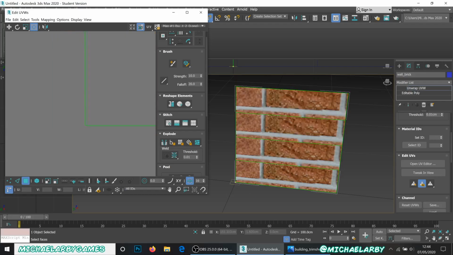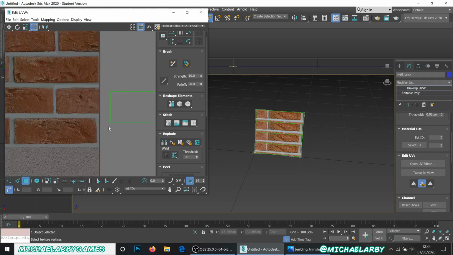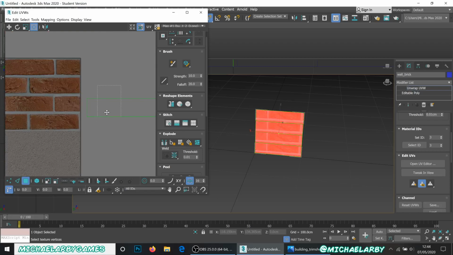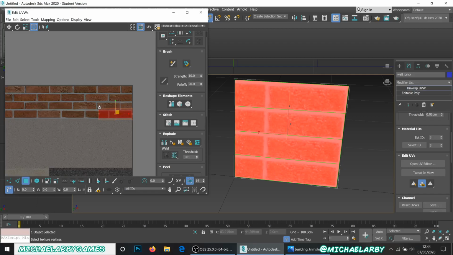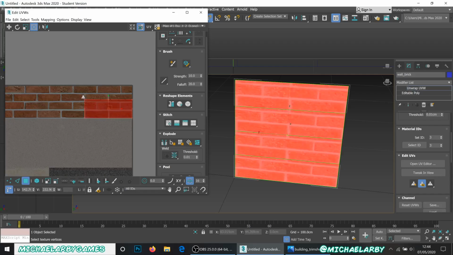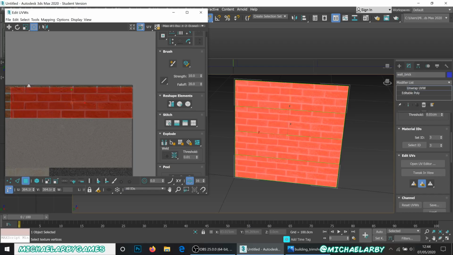And you can see now that all 4 of them are sharing the same piece of texture, but not the piece I want, and it's way too big. So remember, this is a 1 meter by 1 meter piece. So these bricks are going to be big, massive bricks. We don't want that. So we want to scale them down to the right size. I'm just going to stretch this up. I just bring it wide enough that it fills up that.